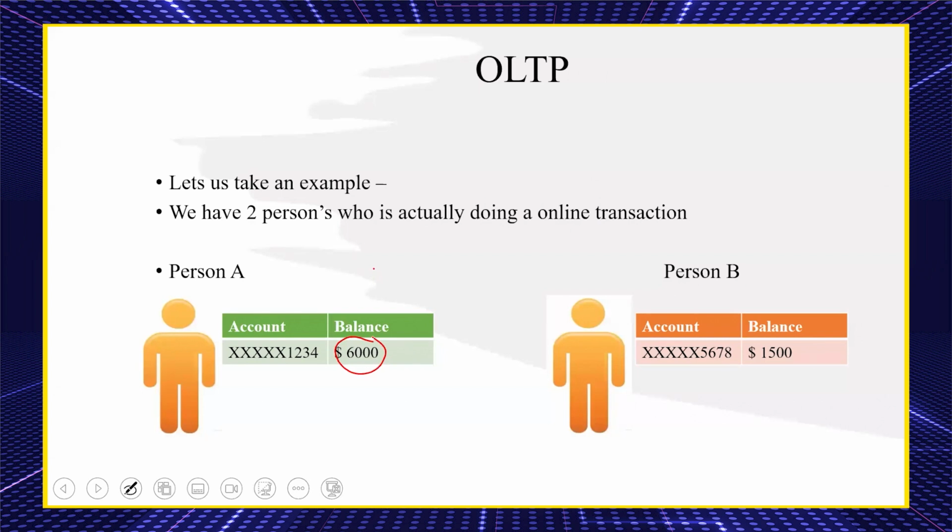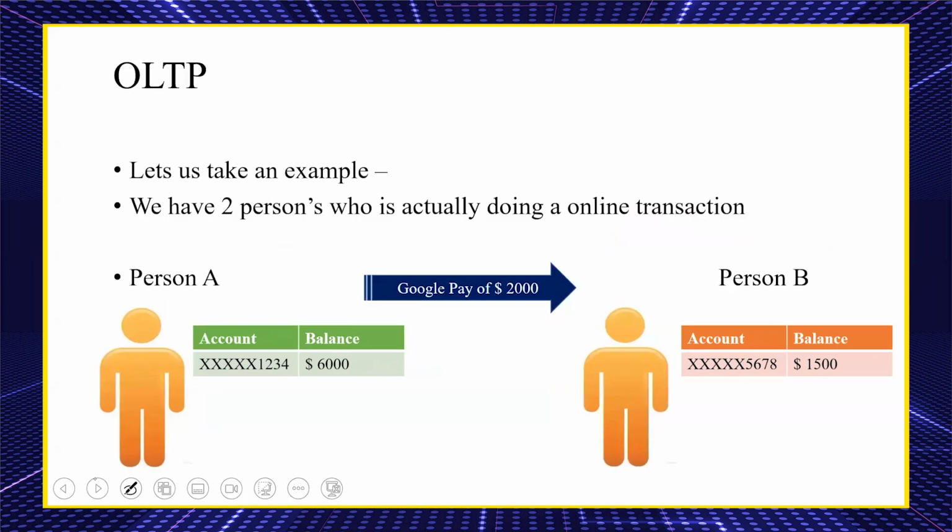Dollar. It is our dream, right? Person B's account has 1,500. Who has more balance? Now, person A will ask person B, or person B will ask person A. Person B will ask person A. Krishna has 6,000 rupees. I have only 1,500. Now I ask Krishna, hey Krishna, can you send me 2,000 rupees? Now person A is sending 2,000 rupees to person B.